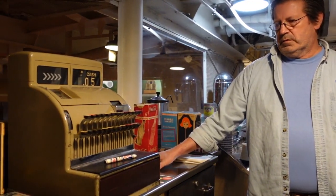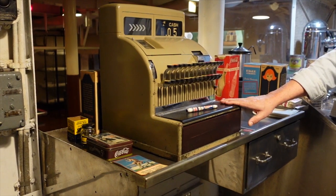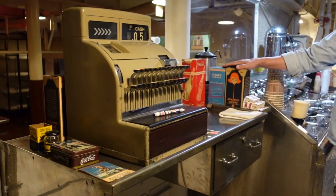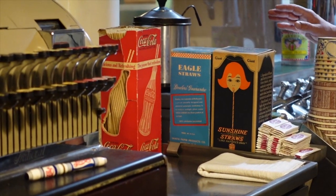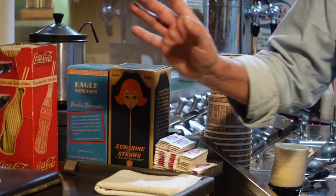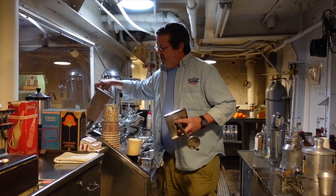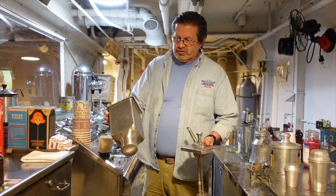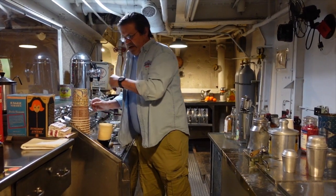They figured out what was available at the time, cut the countertop off the wall, and put it back where it belonged. The ship's support helped find and purchase the register online — it's fully functional but very loud. The straws are different versions of period straws. The pumps presented a particular challenge — these are very specific pumps, a Brunswick model, stainless rather than ceramic or porcelain, very narrow and very deep, and they won't fit any other fountain. After nearly giving up, a search on eBay turned up four of them from a lady in Pennsylvania.